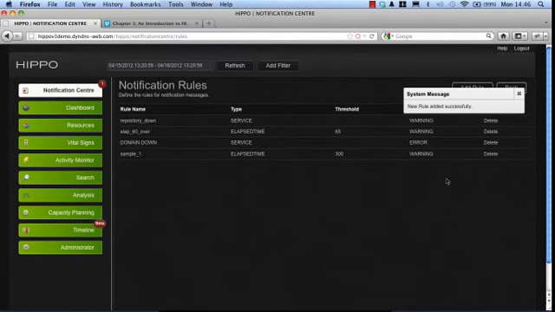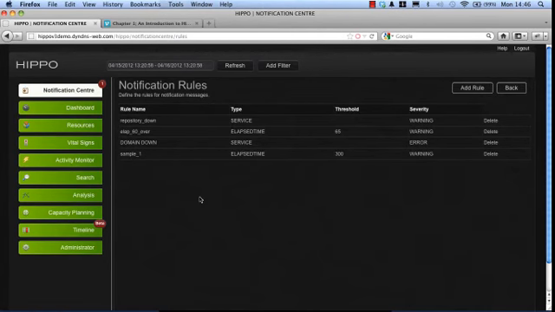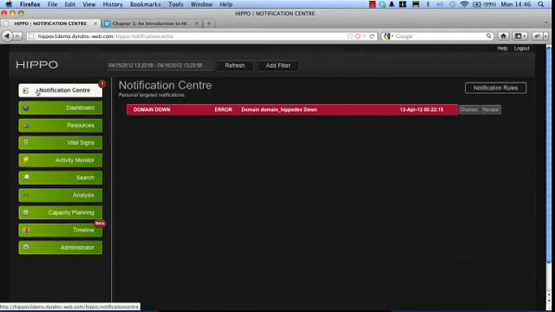and then that rule is added successfully, as you can see here on the screen, and you can also see it in the drop down list here. And what will now happen is that Hippo will monitor the execution of all of the sessions within the folder called Lee, and if any of them runs for longer than 300 seconds, then I'll receive an alert by email, and it will also be displayed on the notification center screen here. And you can see, as I mentioned before, the example of a service going down, and the message is displayed here. So let's stop and let's see what happens.